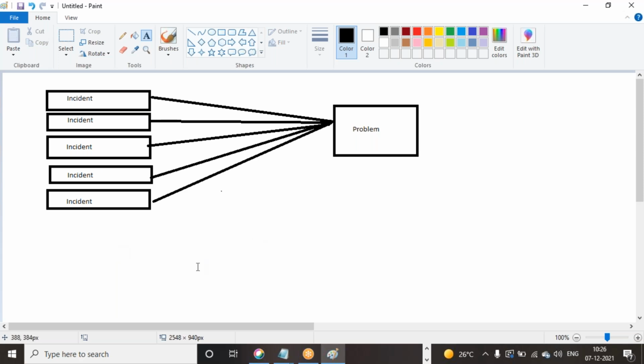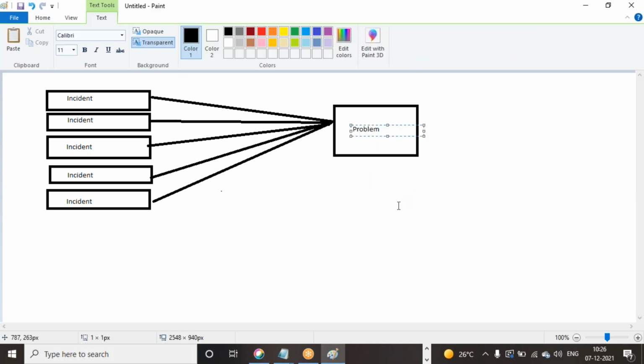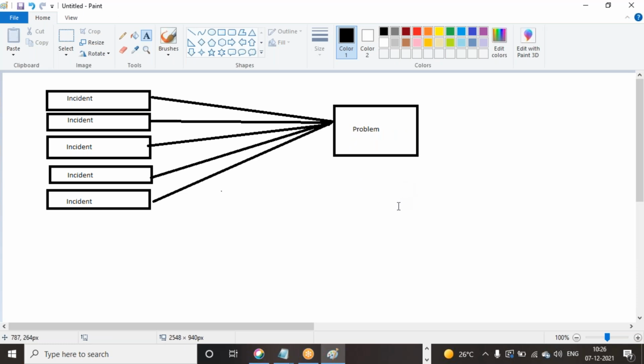Instead, if you create a problem ticket, they can fix it at the root level. Once the issue has been fixed by the service provider, the workaround is communicated to all the incidents, confirming that this particular problem has been fixed at the root level. There is no need to provide the service to each customer manually. That is the importance of problem.